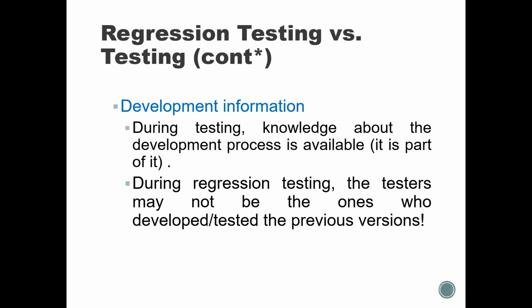And if I talk about development information, during testing the knowledge about the development process is available, because it is actually a part of the whole cycle. However, when you perform regression testing, you may find that these testers were not part of the main development team, or they are different from the previous development team, and the whole testing has been revised compared to the previous one.